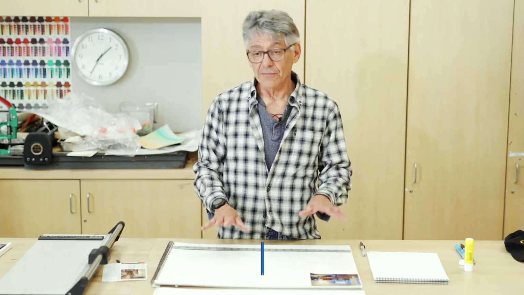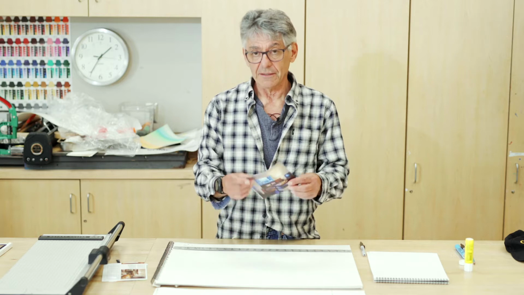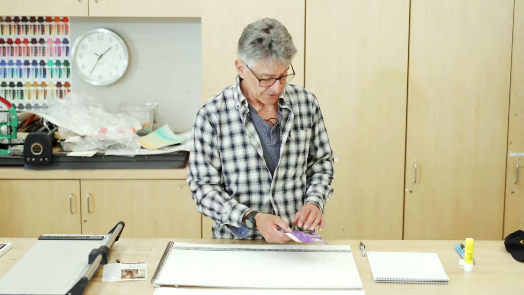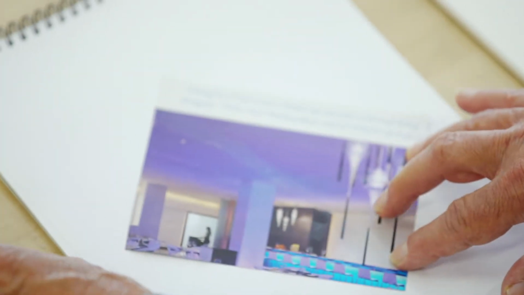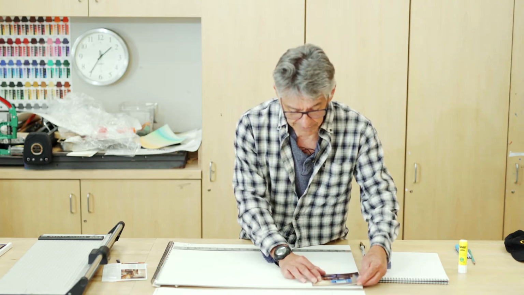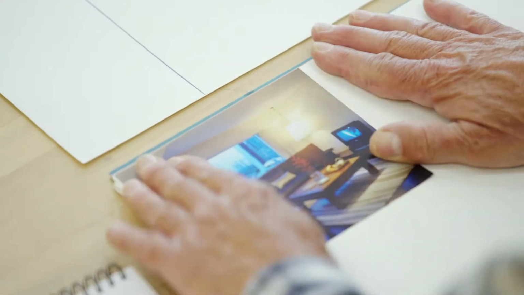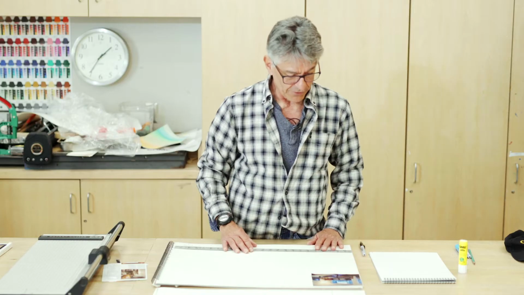Hi again. This is another version of the same process of scaling, just with a little repetition so you can understand it a little bit more clearly. I've already pre-cut the image nice and square on the roto cutter, and I'm just going to glue it up here, tack it up on my big 18 by 24 sheet of drawing paper. I want to get it right in that top left corner and square with both the left side edge and the top edge. So that's in there good enough for this demo.